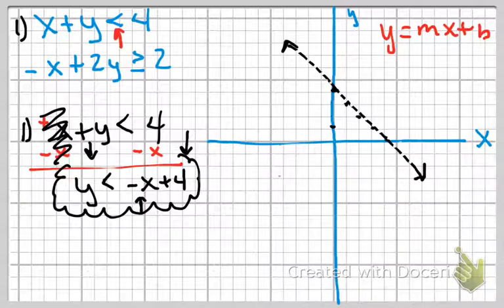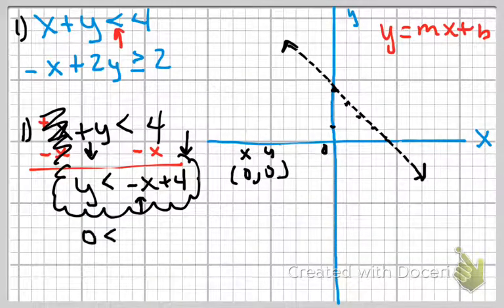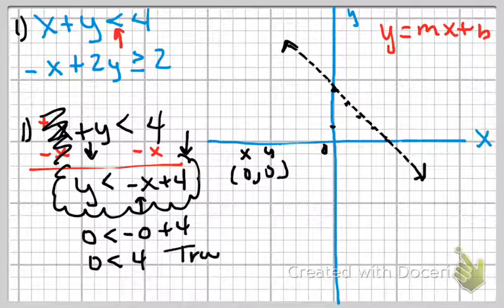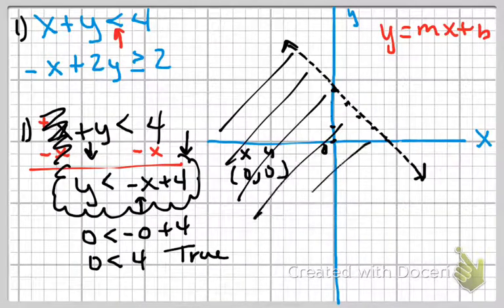Now, I need to test that line. And so what I mean by test, whenever you have an inequality, is you want to pick, I always pick the origin 0, 0, because it's on one side of the line or the other. And so I'm going to put 0 in for x and 0 in for y, and see if the statement's true. So 0 is less than minus 0 plus 4. So 0 is less than 4. Is that statement true? Is 0 less than 4? Why, yes it is. And so that means I shade the true side. And since 0, 0, this little area right here, is on this side, we shade this side here.